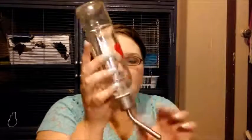And it is a double ball water bottle, so that means that there are 2 ball bearings in the spout here, and they both help to keep the water from leaking but do not stop the water from coming out of the bottle. And the other unique thing about this is the shape of it and the design of the spout. The shape of it helps it to fit very flush against the cage bars, either on the inside or the outside. And the mounting equipment, which I failed to remove from the cage, is very, very sturdy. There's not much going to tear this up.